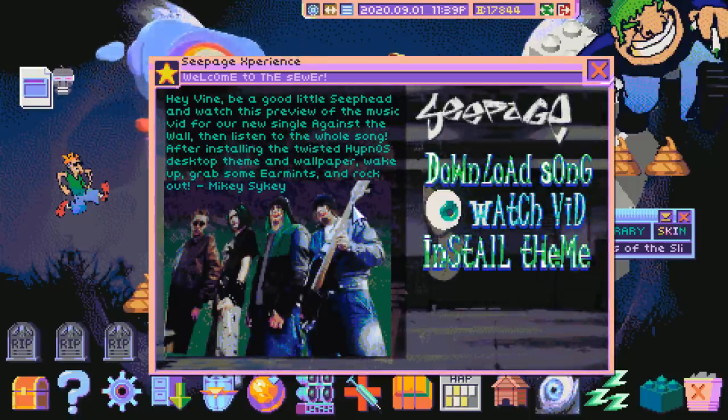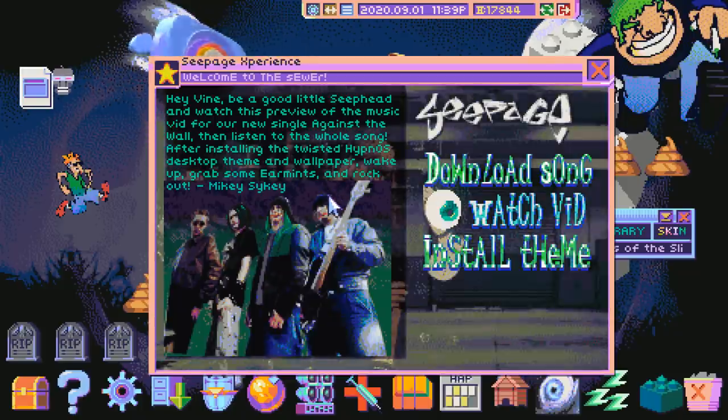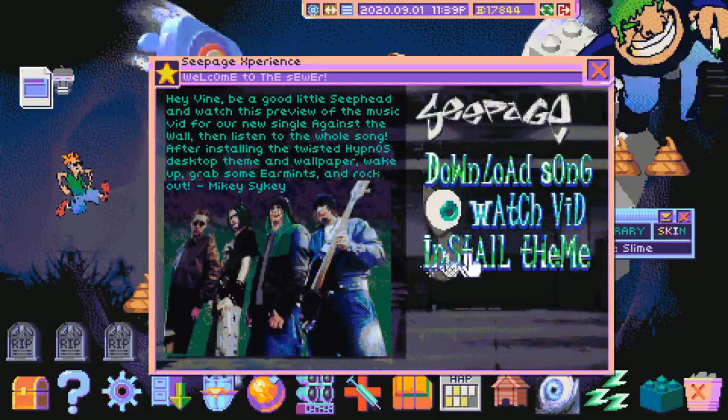Hey Vine, be a good little CPET and watch this preview of the music vid for our new single, Against the Wall, and listen to the whole song. After installing the Twisted Hypno OS desktop theme and wallpaper, wake up, grab some ear mints, rock out!